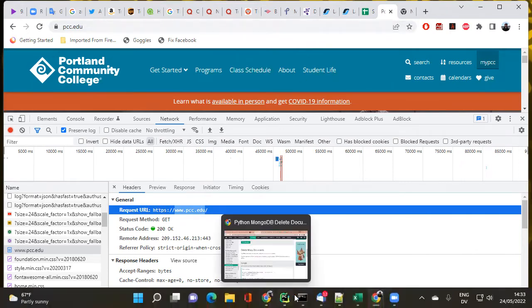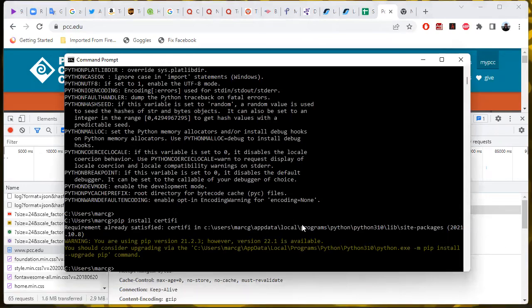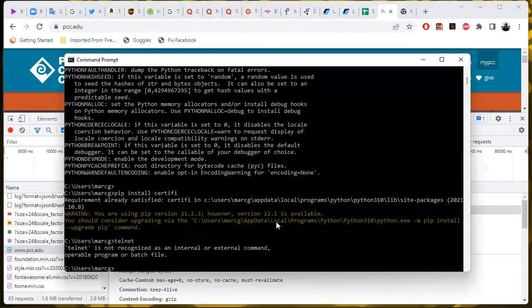In fact, if you have Telnet or another text-based client that lets you make a remote connection to a machine, do I have Telnet on here? No. But I don't really need it.